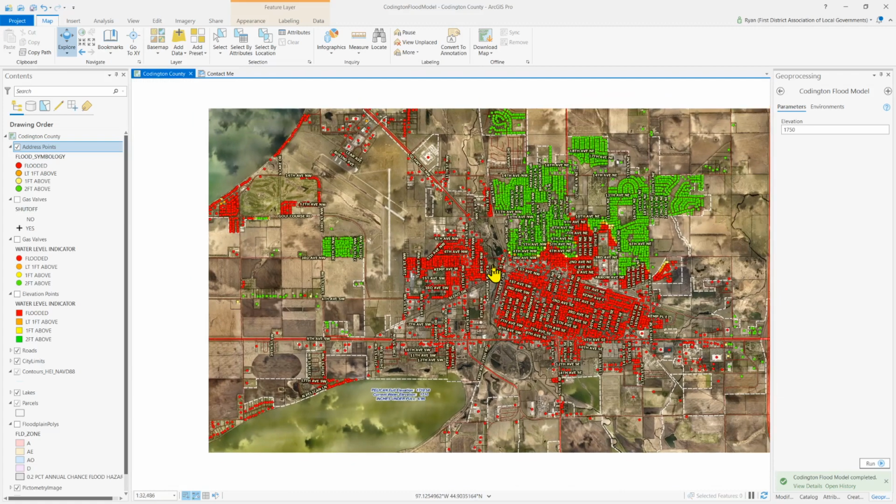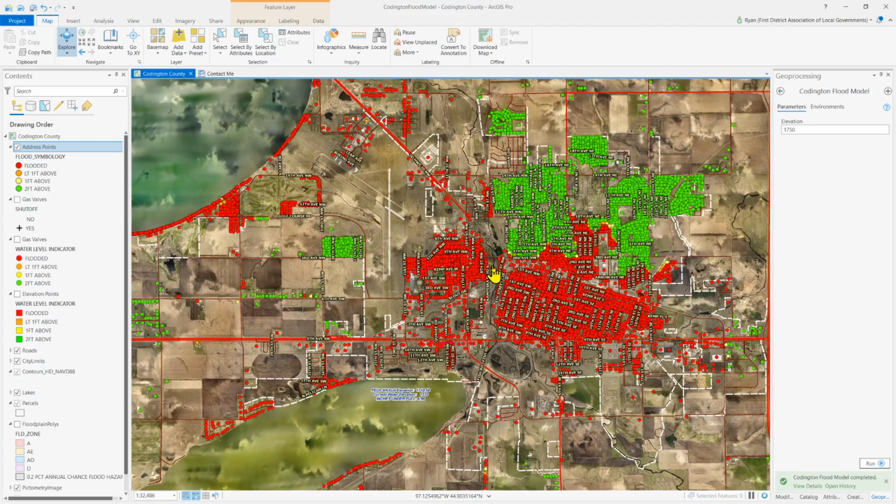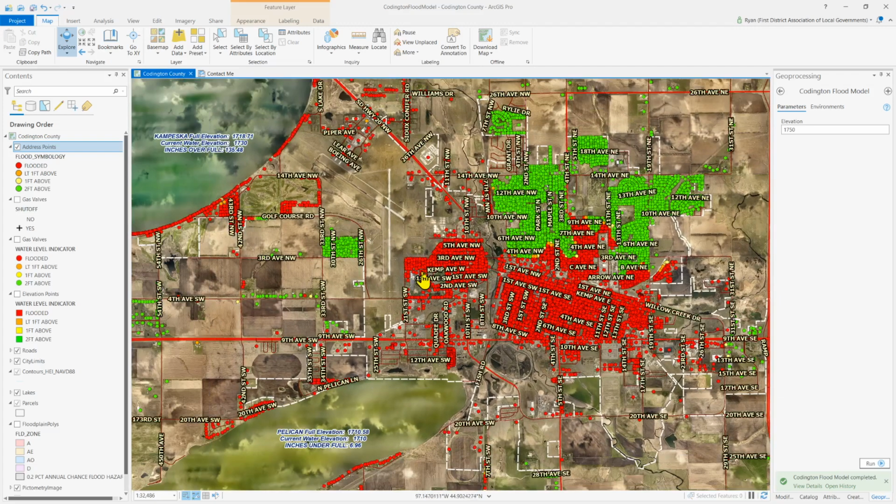Another question that may come up is, well, we have the points. We can see the point locations for where they're going to flood. What good would that do us? Well, I'm glad I asked. From here, we can go into select by attributes, and in our address points layer, we can create a new expression where our flood symbology is equal to flooded.